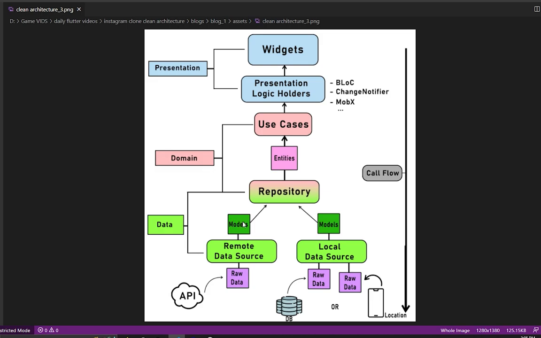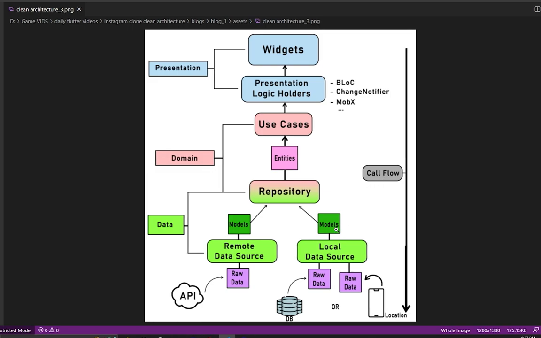So if you are familiar with Firebase, these snapshots will be the document snapshot, which will be converted into Dart objects just to read them, as simple as that. Therefore, inside the data layer, we will create the models that will be the subclasses of entities, that will extend from these entities, which are our business objects. And inside these models, there will be some functionalities, as I said, from JSON to JSON or from snapshot, just like this.